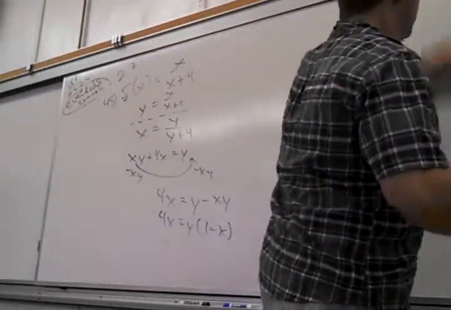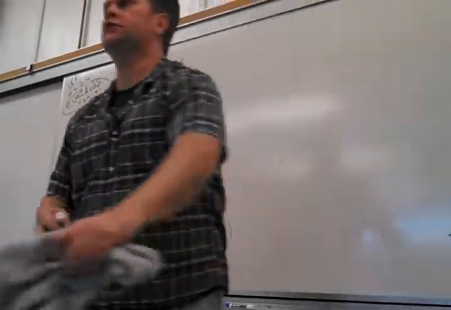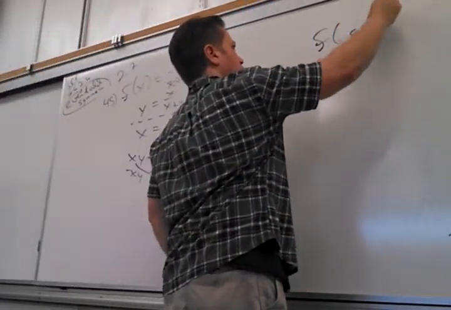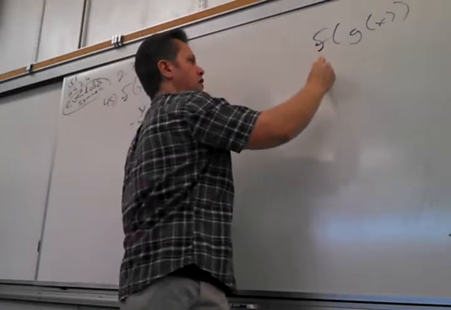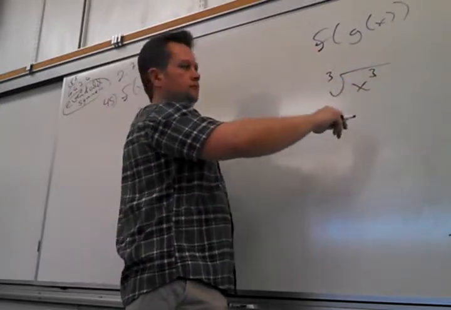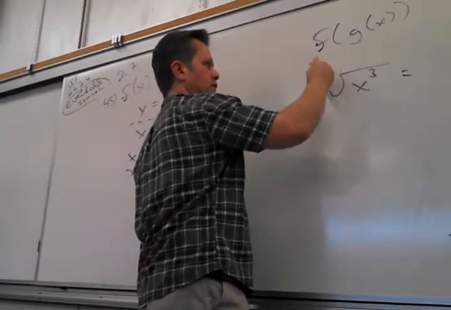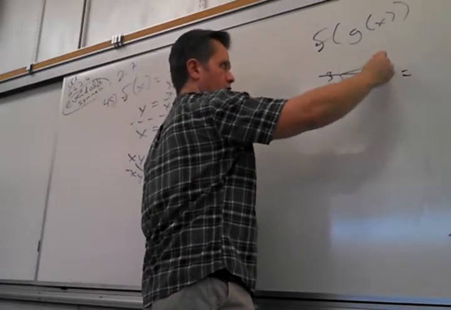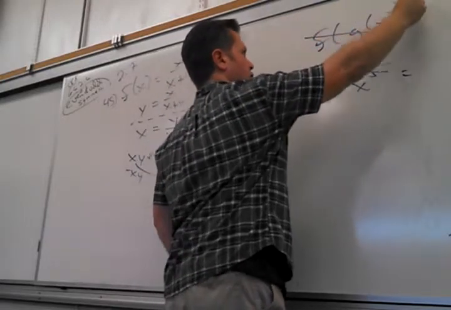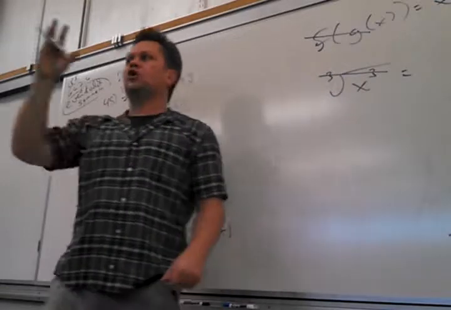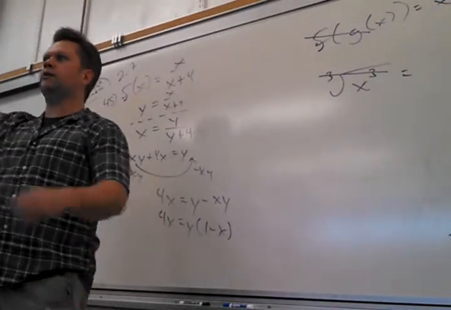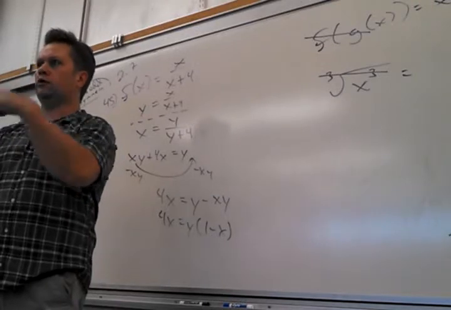If they ask you, are these two functions inverses? If f and g are inverses of each other, for example, like the cube root of x cubed, what happens here? Yeah, the answer is x because these two do what? So if f and g are inverses, what do they do to each other? And you're left with... So if they say, show me that f and g are inverses, plug one into the other one and see if you end up with x. They should undo each other.